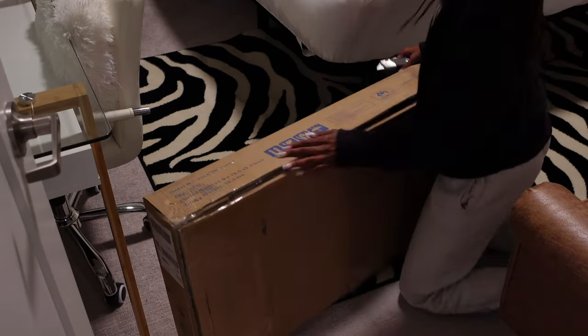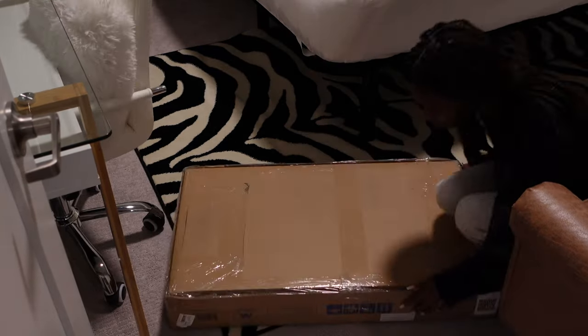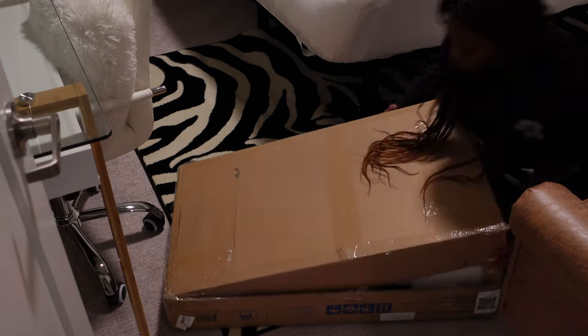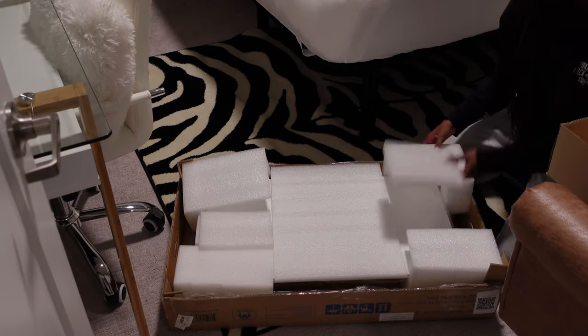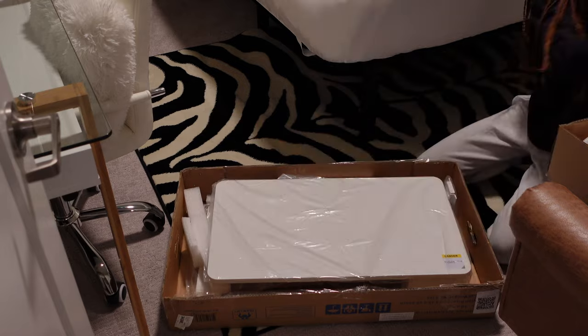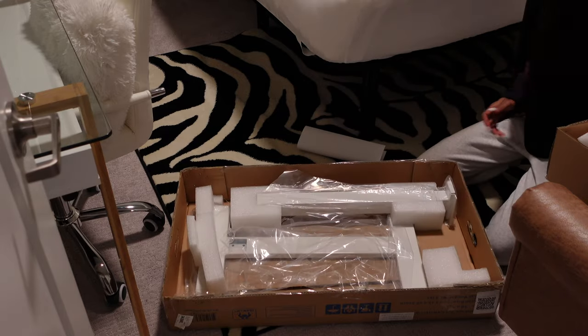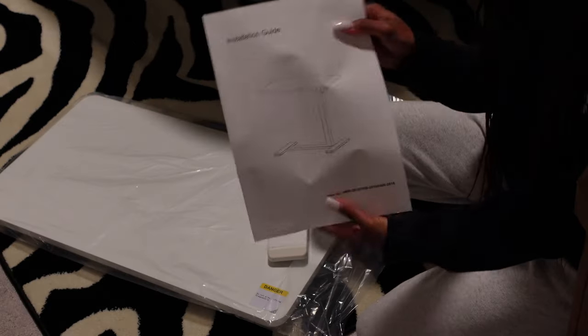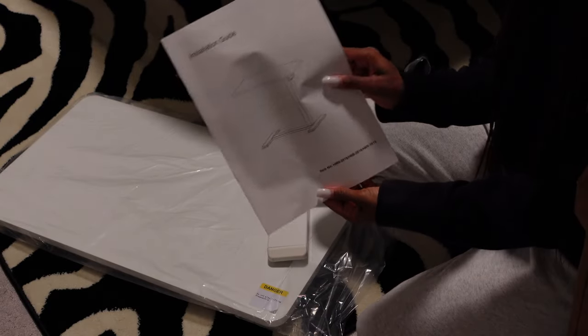Okay, so today I'm plugging you guys with a lot of products, okay? Because now we're going to jump into another Flexispot product. Love the brand already. I have the S3 Plus overbed table here. You guys, I have always wanted one of these for so long because sometimes, you know, you get so lazy to get out of bed, but you also want to get some work done. So this table is perfect for that. So I was so excited to receive this product. So let's go ahead, unbox it and build it.